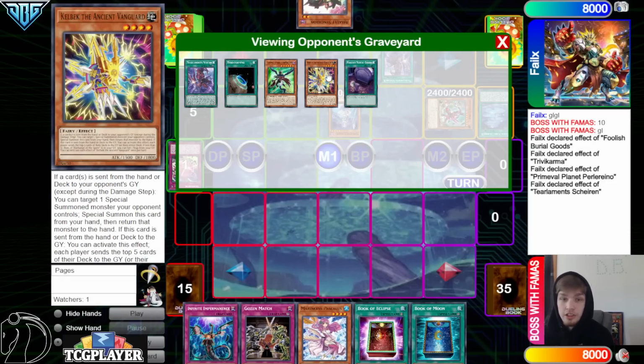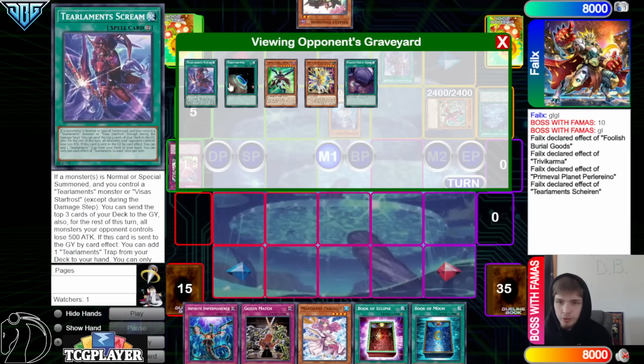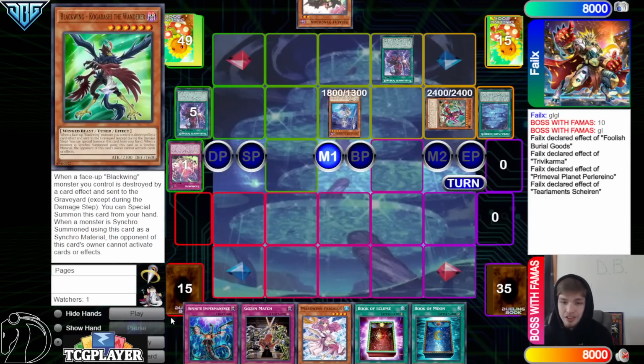Then they go Shaylin, discard Kelbeck, mill. They mill the Blackwing, Terraforming, and Scream, but this isn't the one you want to mill. All the other Blackwings have graveyard effects besides this one. This is the one that you play because it's level 6.